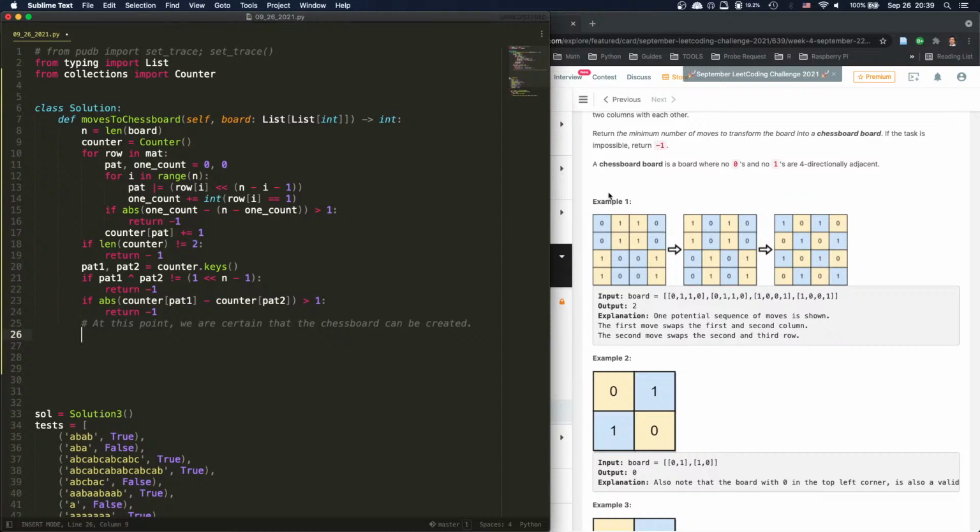So what we can do is just check with 1, 0, 1, 0 and 0, 1, 0, 1, and we pick the one that gives us the smaller number of ones, and we divide by 2. Okay. How do we count the number of ones?